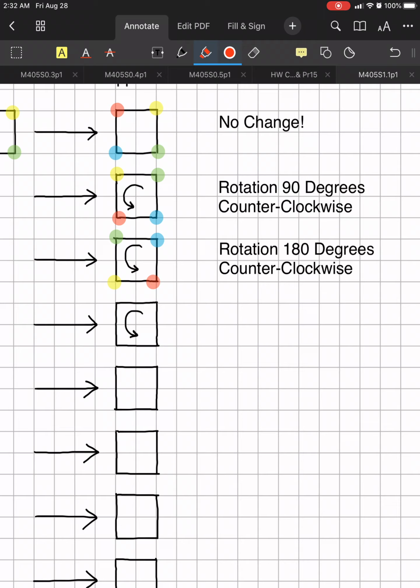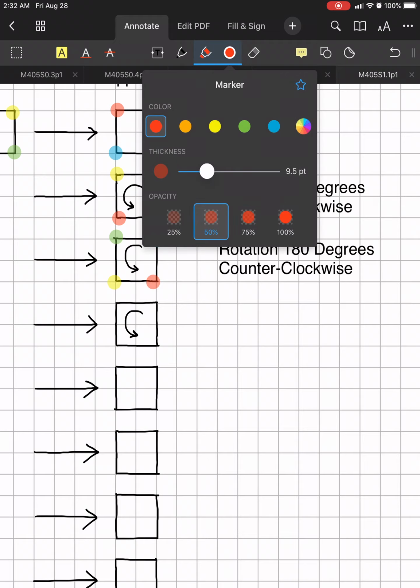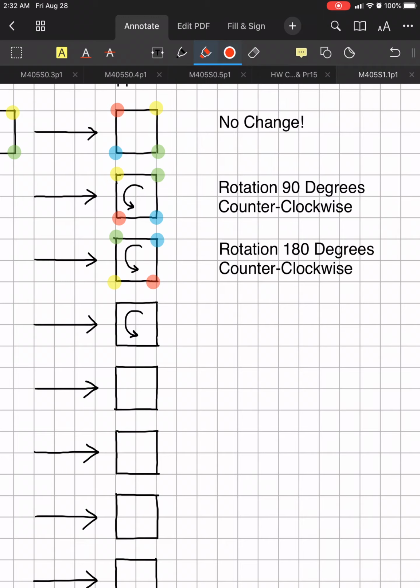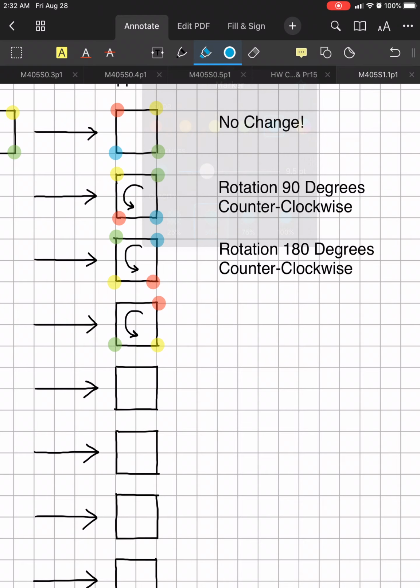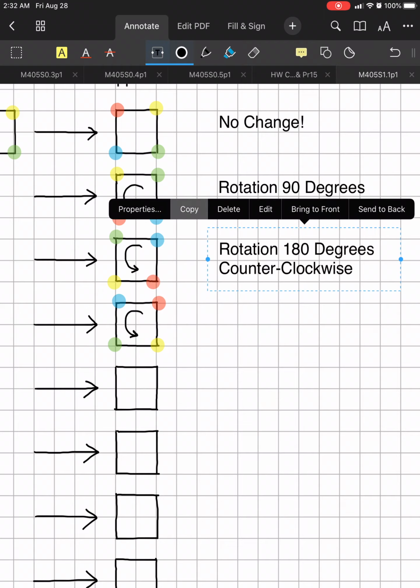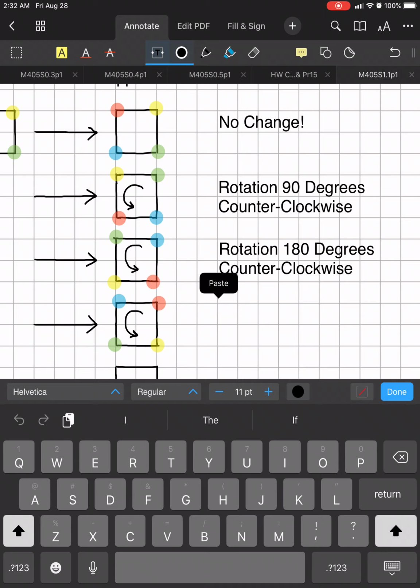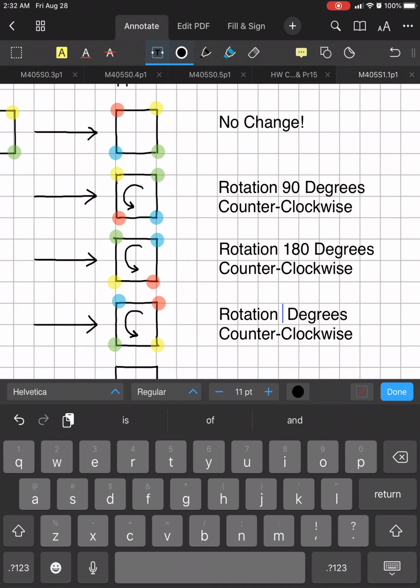And then we're only going to have one more rotation that's not going to result in the same thing we started with, and that is, let's just go ahead and do it here first. So again, 90 more degrees counterclockwise. Red moves up, yellow moves to the right, green moves down, and blue moves to the left. And this one obviously is rotation of 270 degrees.